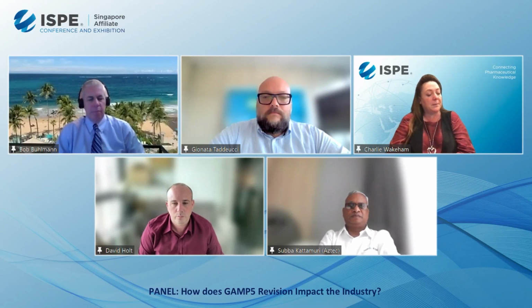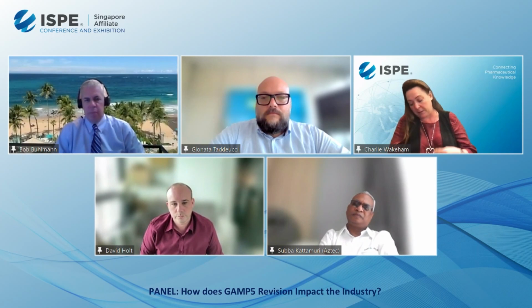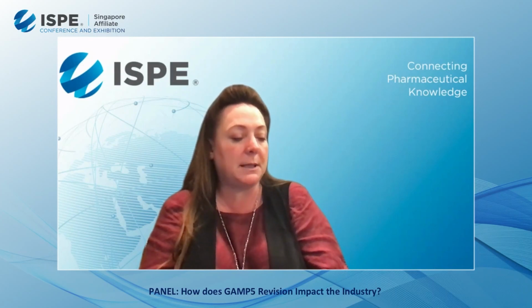So thank you. Now, in the time we have left, we've talked about where we've been and perhaps the mistakes the industry's made. We've talked about what the revision to GAMP5 can bring to the industry now. But I'm kind of greedy. I want to know, where do we go next? What further efficiencies could we get in computerized system validation and data integrity? I'm going to throw this one over to Subbarao first, if I may.